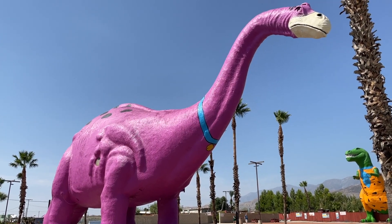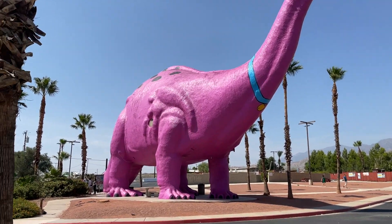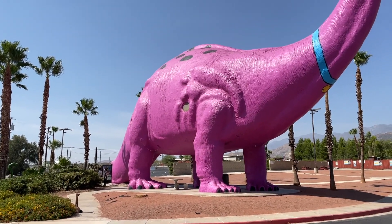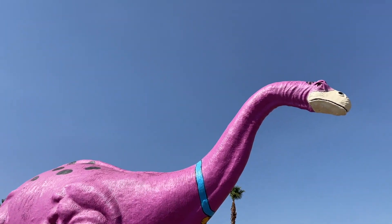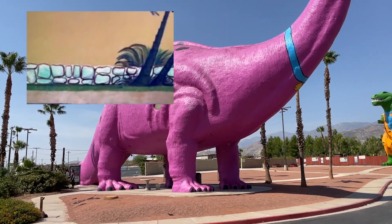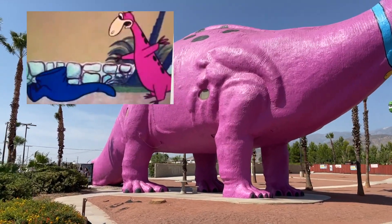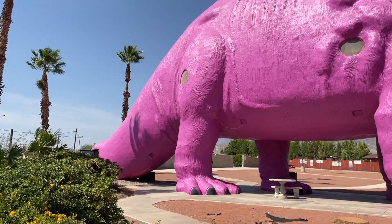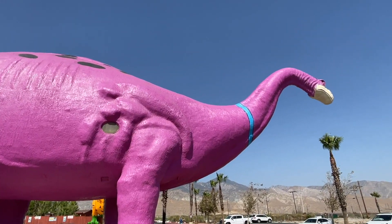How about that? Talk about embracing it. They have made the dinosaur into Dino from The Flintstones — the cartoon from the 60s. That is so cool. Denny is its real name, that the developer gave it, but I just love that they've embraced the kitsch factor of this whole thing. Before, it seemed like they took it so very seriously, and now it is looking so neat and light-hearted. The last couple of years they've been doing this. Dino from The Flintstones!